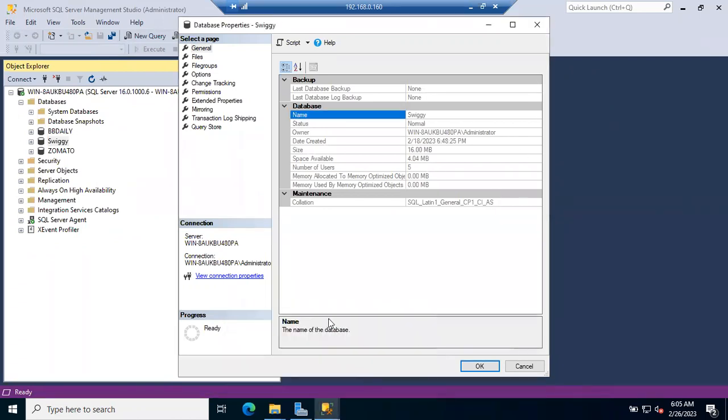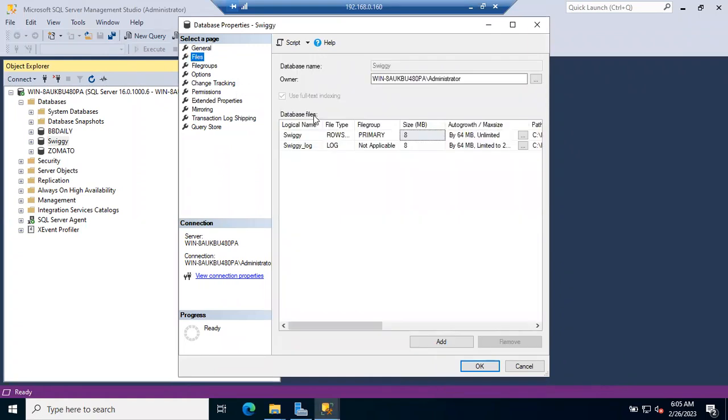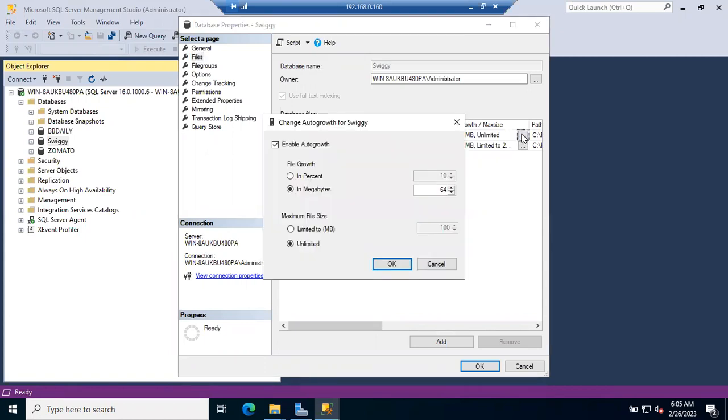If the MDF file is full, I add a new data file, an NDF file. If this NDF file is full, again I have to add one more NDF file. Same concept: you have to disable auto growth of the second NDF file, and automatically the data will go to the third NDF file. The concept is the same, you keep on adding the files.